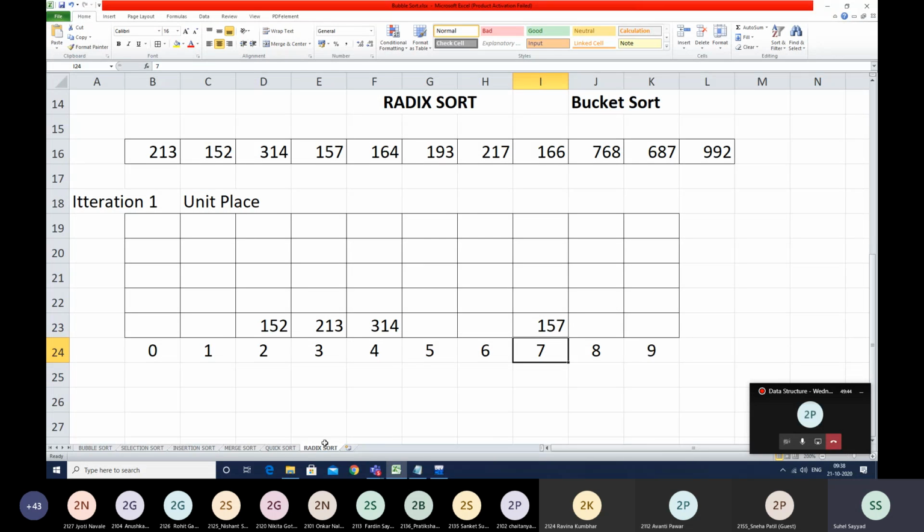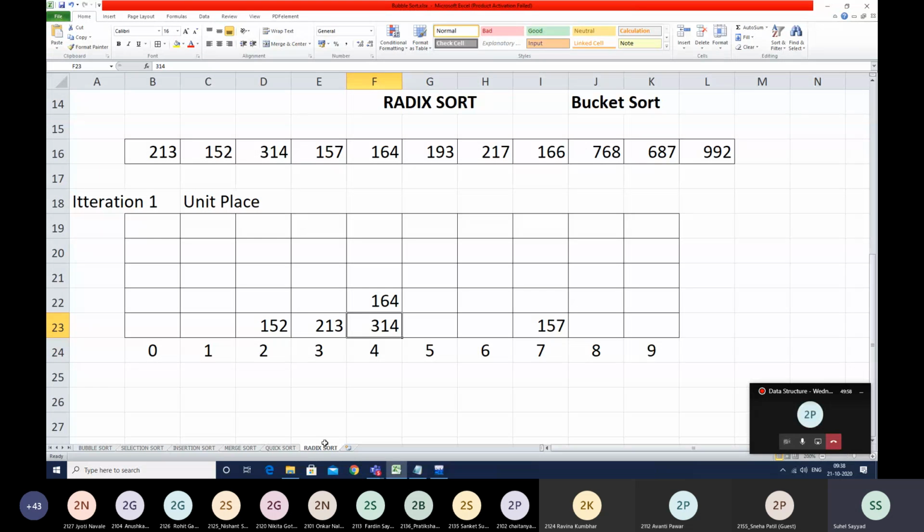Next is 164. The unit digit is 4, so 164 will go in bucket number 4. Then 193 will go in bucket number 3.